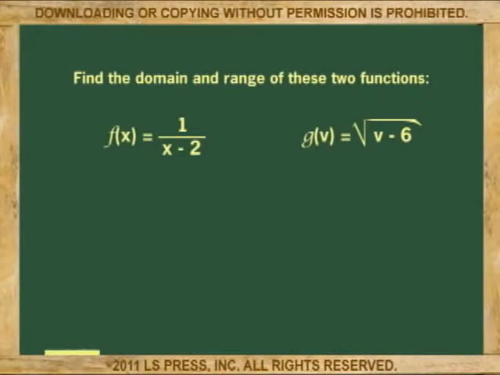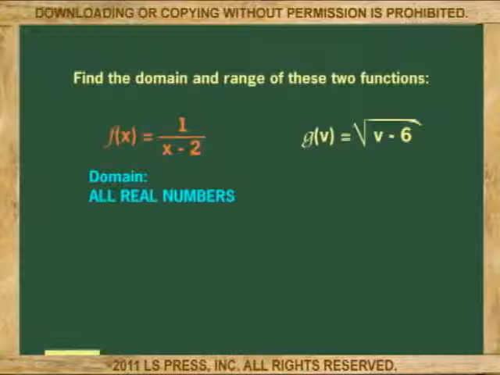Let's say now we want to determine the domain and range of a function. Take a look at this particular example. In this case, division by 0 is not possible because division by 0 gives an undefined answer. So looking at all the possible values for x to find the domain, we realize that the only number that x cannot be is 2, because 2 will make the denominator 0 and division by 0 is undefined. So we could say that the domain of this function is all real numbers except 2.